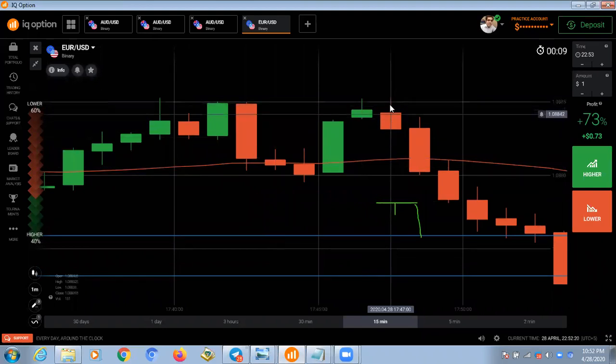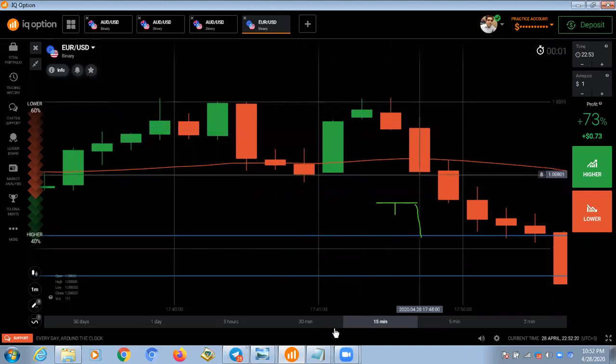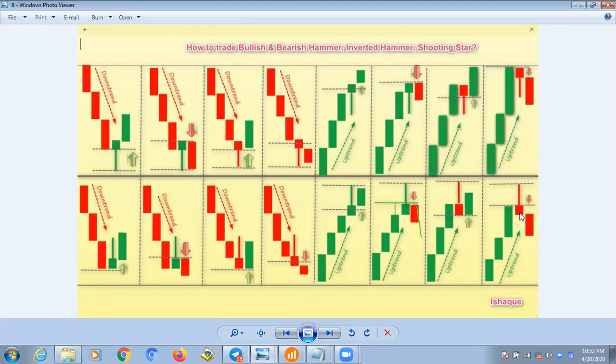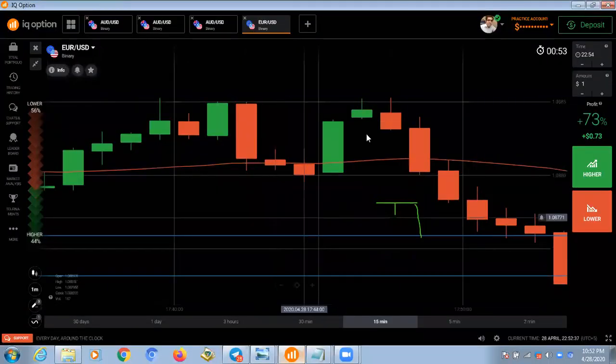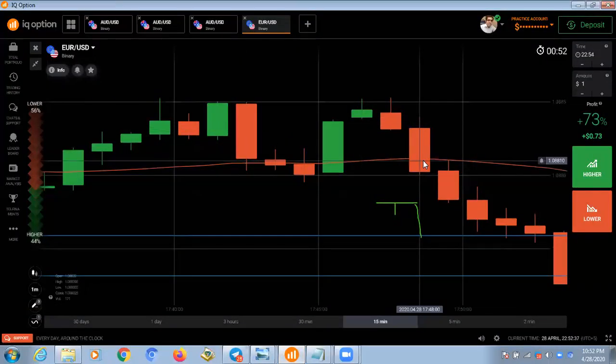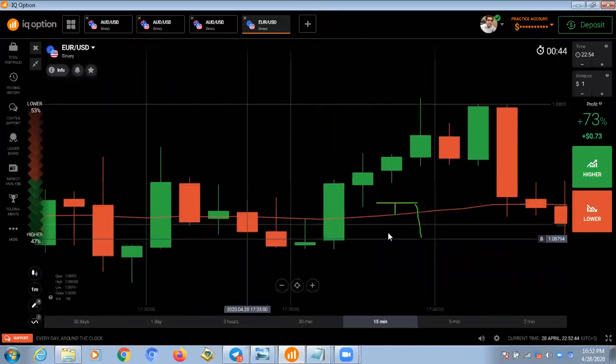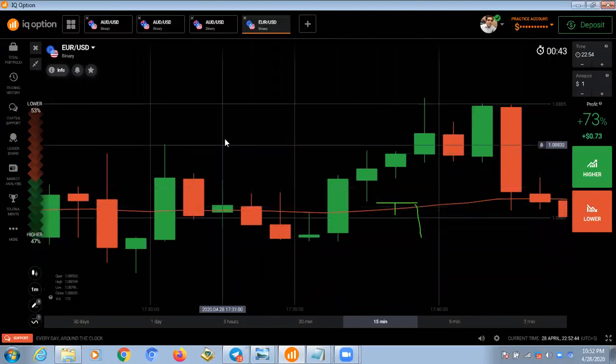So look at it. When you find this type of candle, there is no support and resistance level on the closing price of this candle. The next candle goes down. What I teach you here: if there is no support and resistance on the level, the next candle goes down. So everything is working with the way.